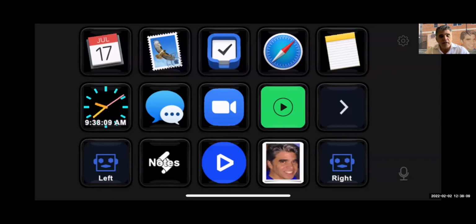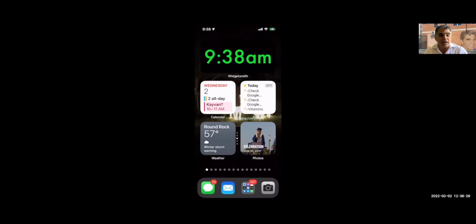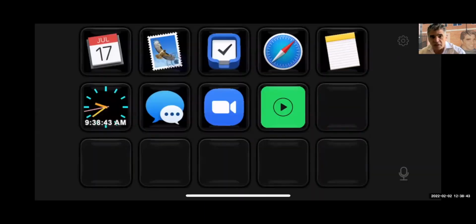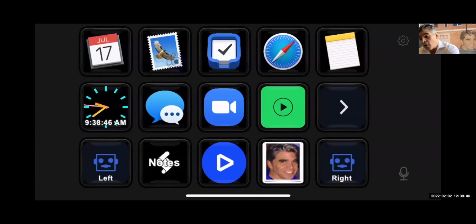It's a little rack. And when I put the phone in the charger, because I've made a shortcut, that's another class, we'll do shortcuts someday, the shortcut knows that whenever the phone's getting charged, it should switch to the program that you see on the screen there. And so it does it automatically. So I'm going to do it right here. I'm going to take my phone. Here's my phone. And it's obviously not on that particular app. I'm going to just set it down in the rack and I'm not going to touch it. And what should happen here is, yes, it switched automatically. So Stream Deck, we could do a whole class on Stream Deck, but that is how I do it.